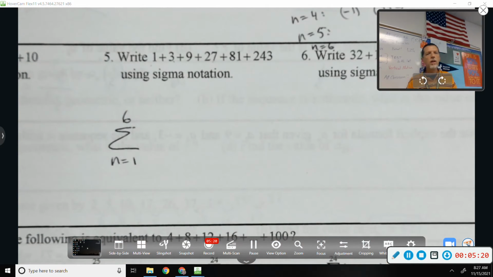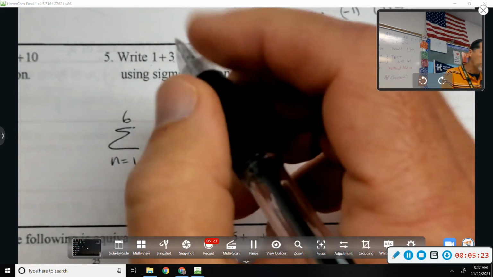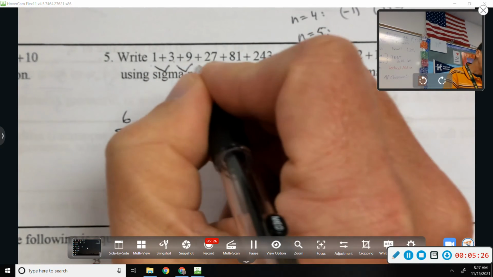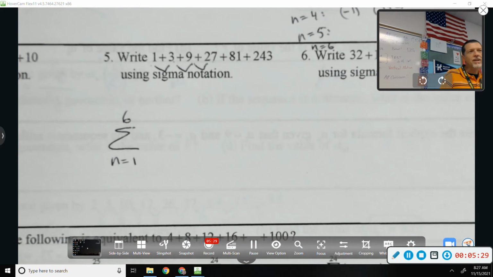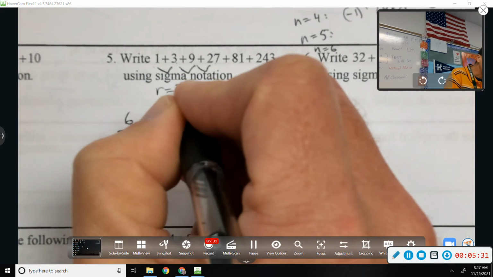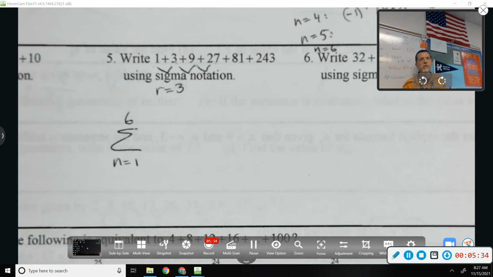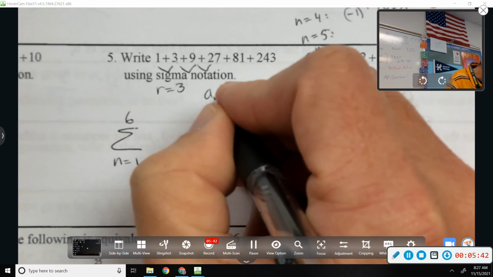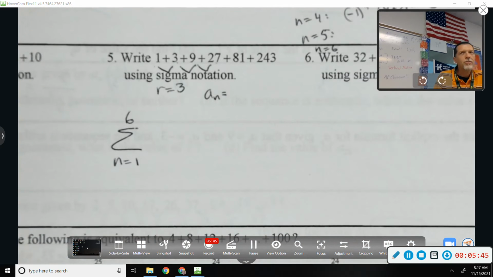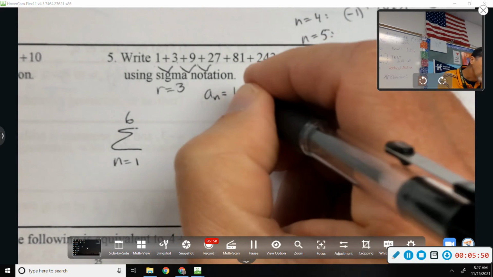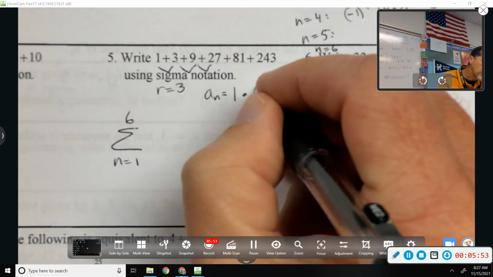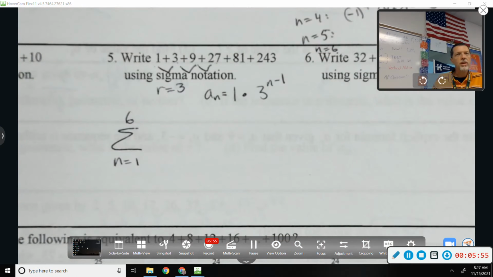No, it has to do with 3. Be more specific. So what's going on there? We're timesing by 3. So what does that mean in terms of what type? It's geometric. So the equation is, let's see, I don't really have this one memorized. I know how they both work. It's what you start with, and then geometric means times r to the n minus 1, as opposed to plus d times n minus 1.